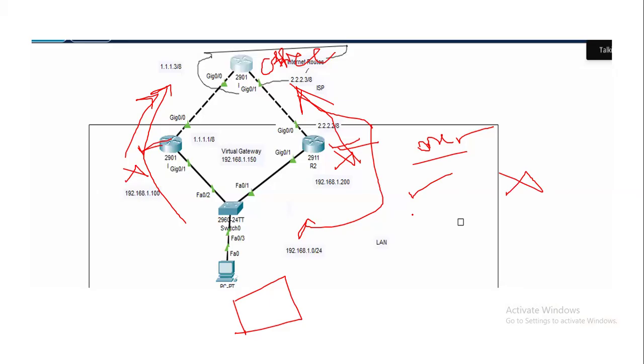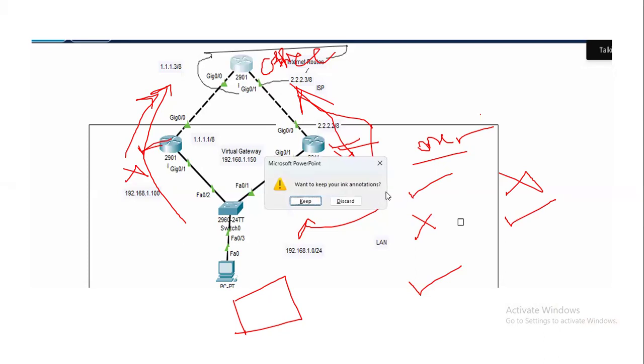If the primary goes down, the secondary takes over sending and receiving packets. When the primary comes back, it takes over again, because we define everything through the priority value. That is the overall HSRP. Only one can be active, and that is the main thing. It is a Cisco proprietary protocol.